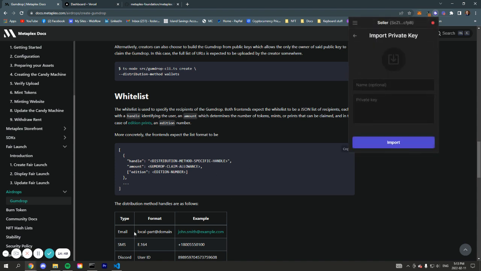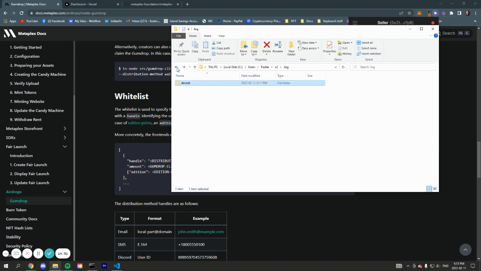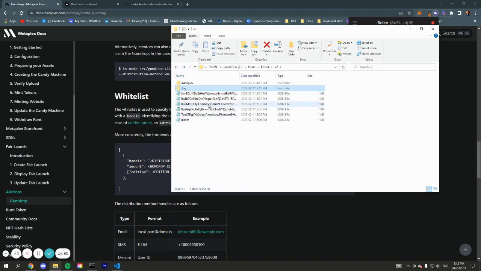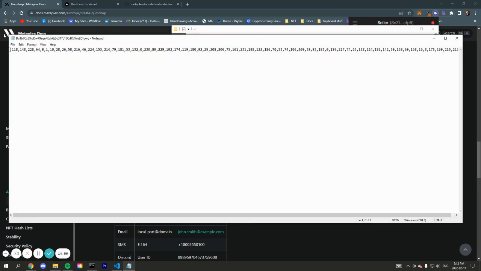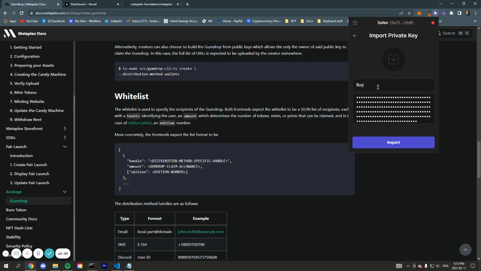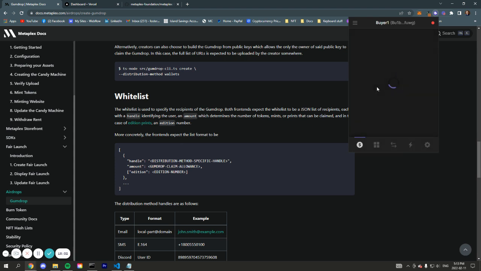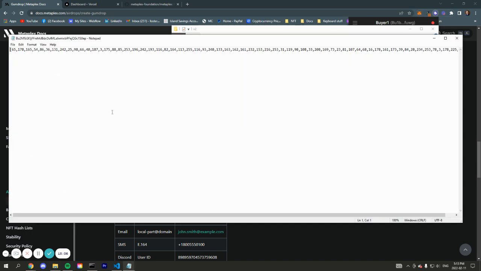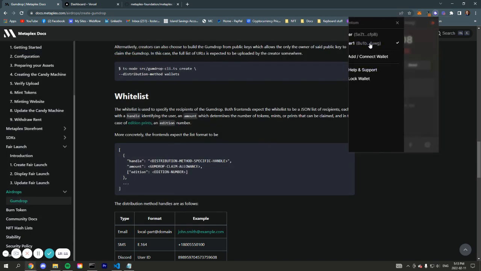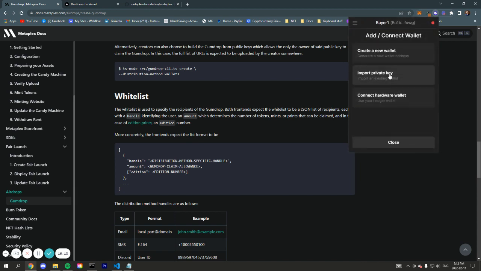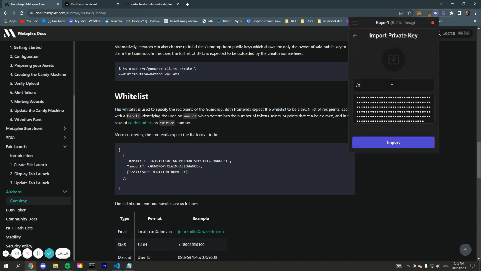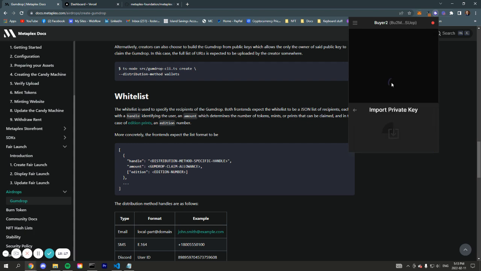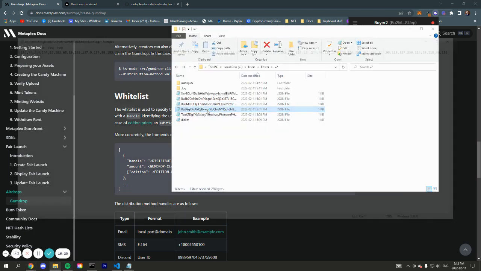I'll add wallet via private key. Again, these are all just Devnet stuff, so it doesn't matter if anyone sees these. Buyer 1. Call this buyer 1. Same thing for buyer 2. And buyer 3.